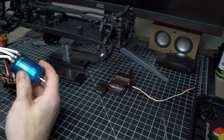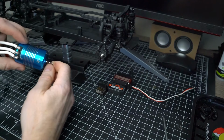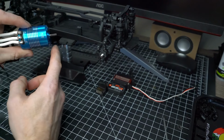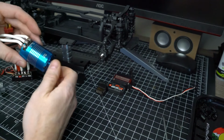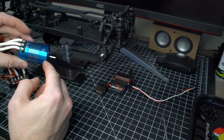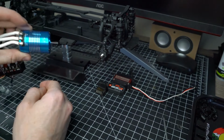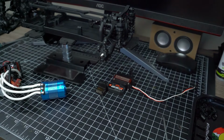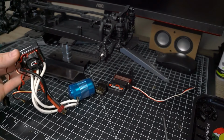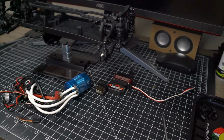And then this is something I'm still unsure about, but this is an Amazon motor that I got and maybe only ran it once or twice, but it says that this is a 4.5 turn. It also on the website says it's a 13.5 turn. So 13.5 would be good for drifting, 4.5 not good for drifting. I'm gonna put this in and just see if that's gonna be a viable option. If not, we're gonna look at some other budget friendly drift motors and possibly ESCs. But I do think that this is a viable option if you're just starting, if you're just garage bashing or playing with your drift car outside. So I will go ahead.